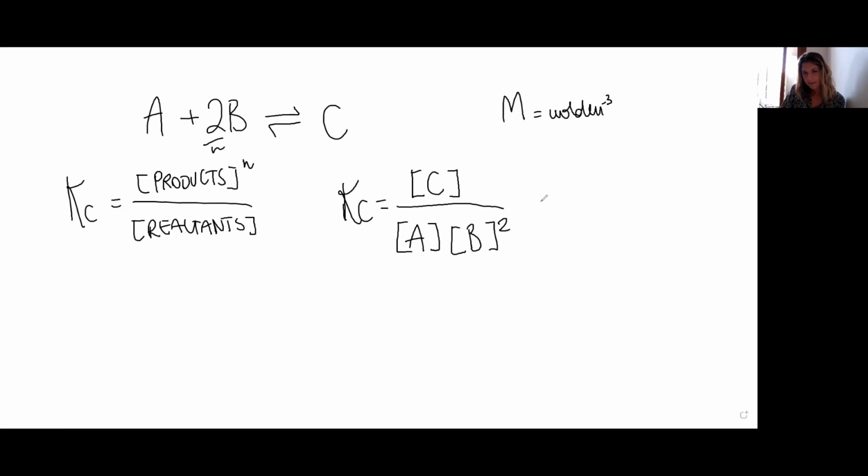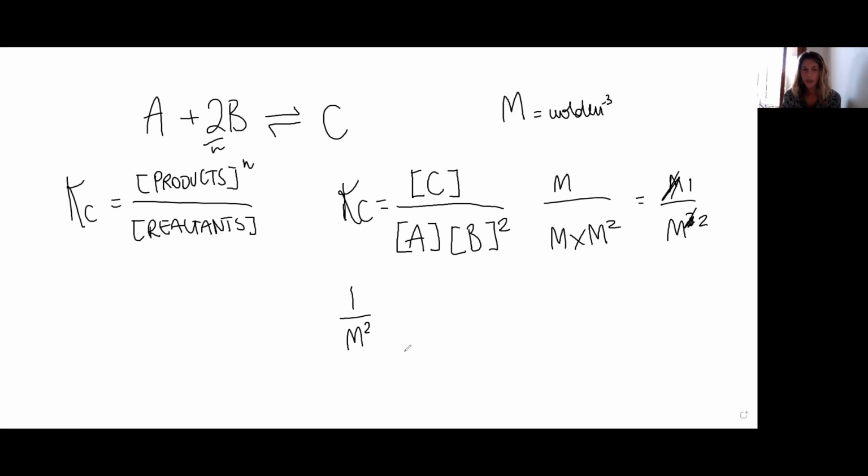So Kc will have one concentration unit at the top, M for A, times M to the power of 2 for B. Because we have one concentration at the top, and at the bottom we can rewrite this as M to the power of 3, because remember the rule of powers: if we multiply them together, it is to the power of 3. Now we need to cancel out, considering their units have the same meaning. This is just a little bit of algebra. This cancels out with one of the powers of 2, and this becomes 1. So canceling out the unit, we have 1 divided by the concentration unit to the power of 2.